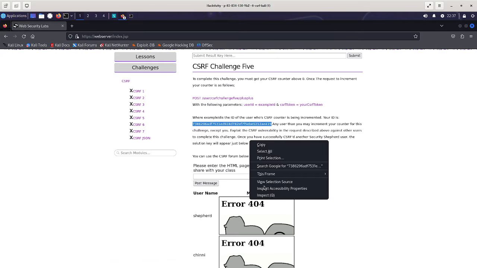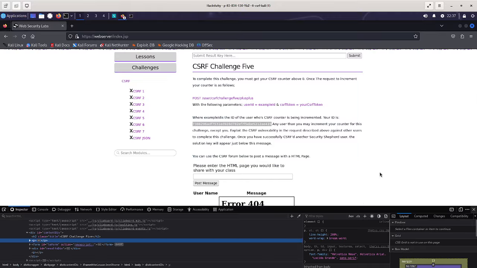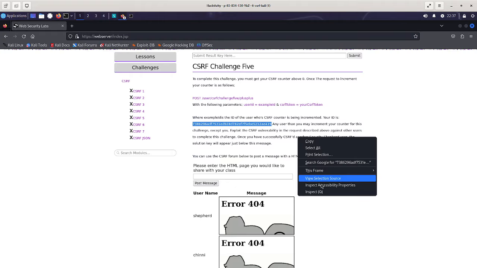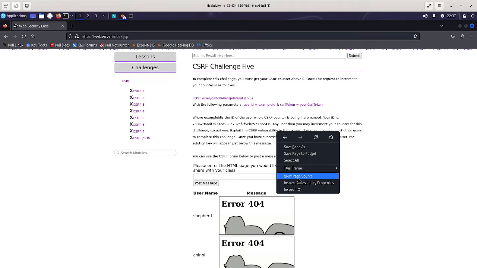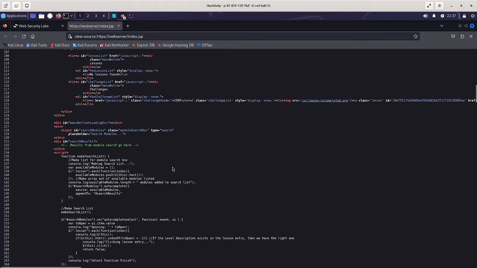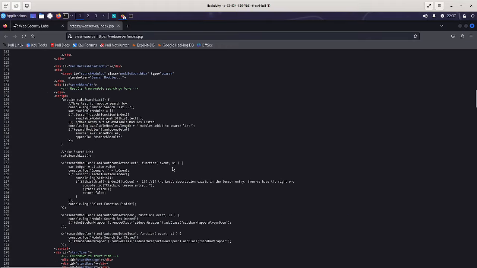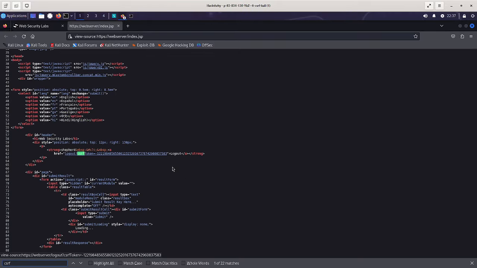If I check the source code, anything related to CSRF, okay. We got one CSRF token here, but there are total 22 matches.